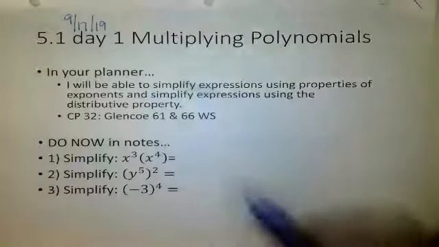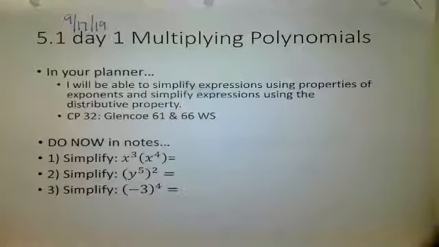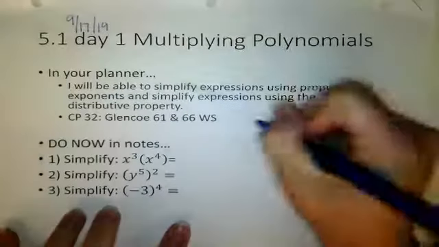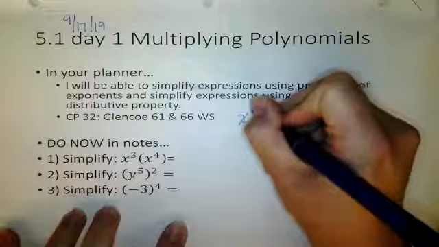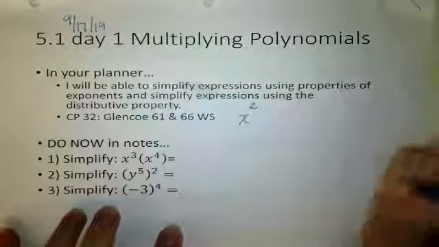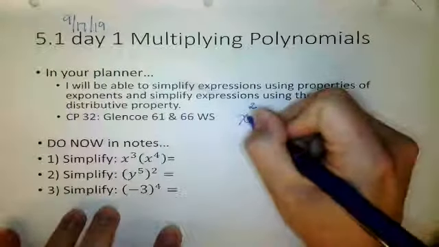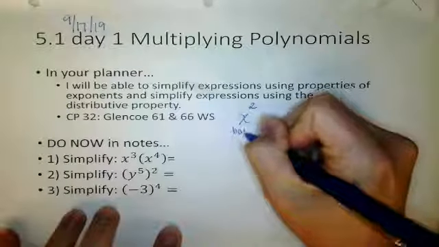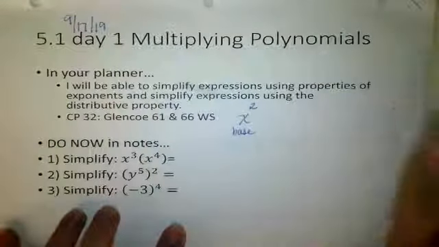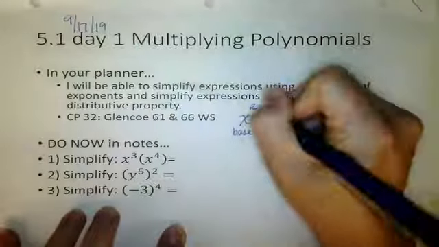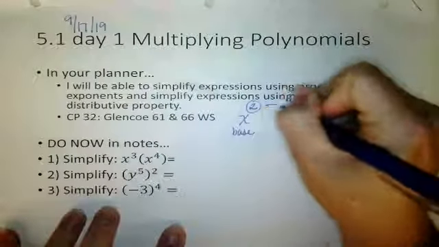So these first 3 questions just review some basic properties of exponents. And so before we start, I just want to refresh your memory. If I have x squared, I have some vocabulary. The x is what we call the base. It's definitely stuff you should write down. If I write stuff down, you should write stuff down. And 2 is called the exponent.